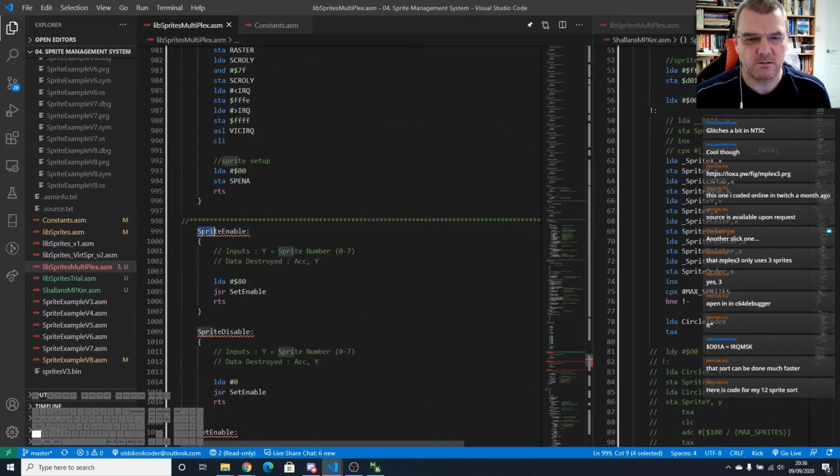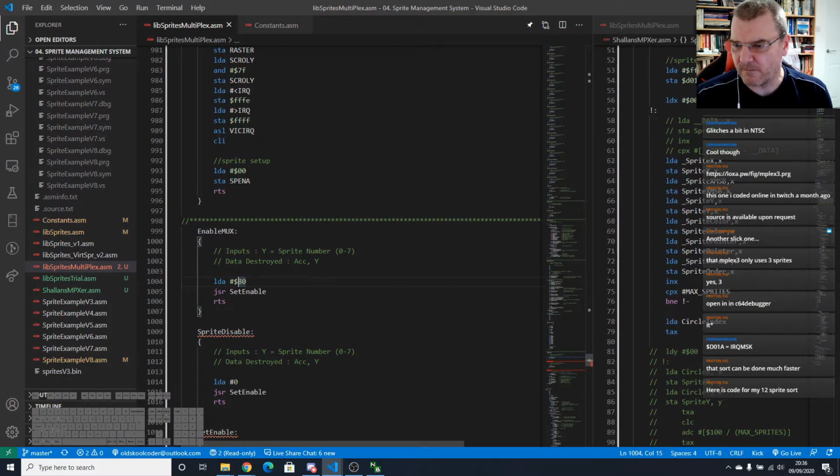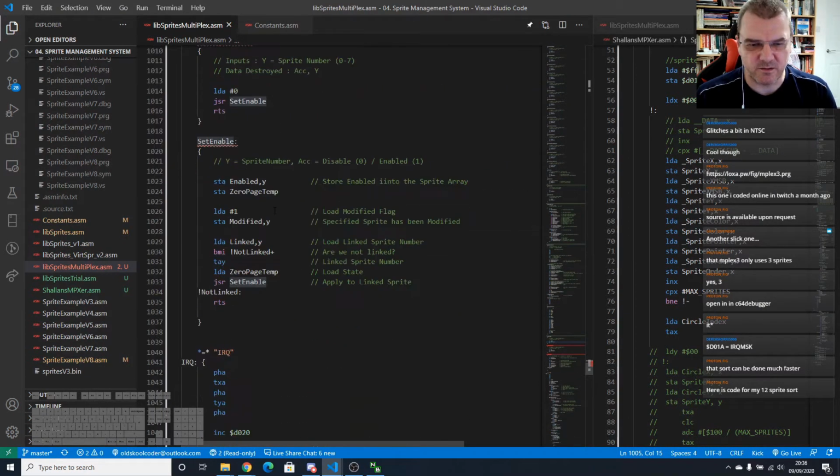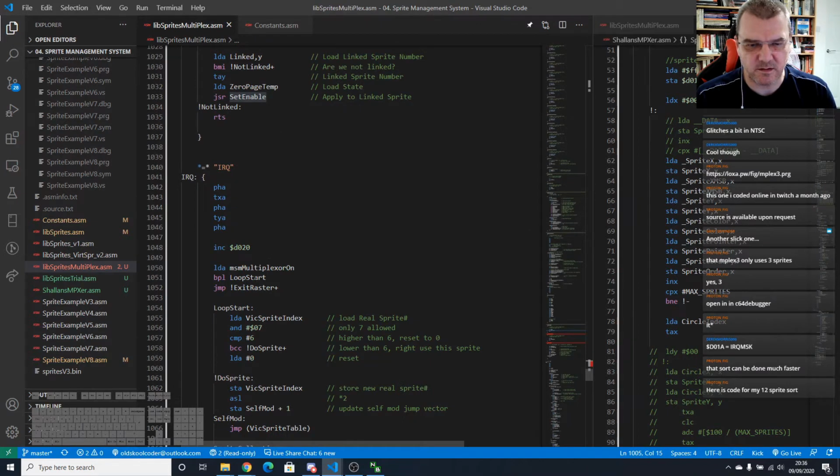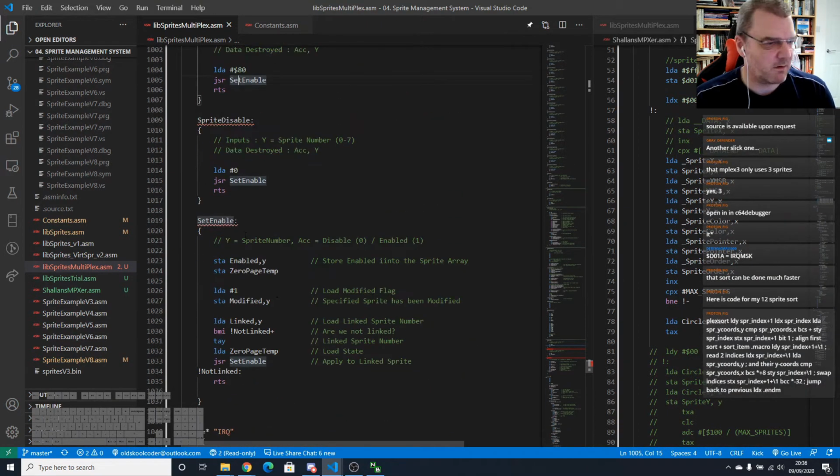So let's enable the multiplexer. Just to make sure I've got it right, to enable it is 0.